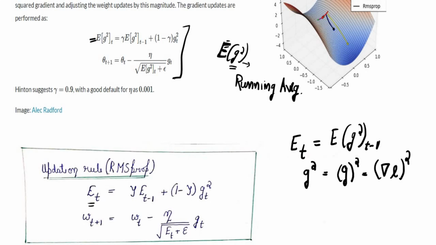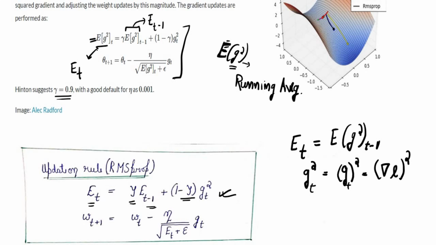Now we say that the running average Et, because if we look carefully over here, it is Et. We have a gamma as a hyperparameter which Hinton suggested as 0.9. We will use 0.9 only, but for mapping it to simpler terms, we will write gamma as it is. And if this is Et, this particular term becomes Et minus 1. We write it over here, and then 1 minus gamma will be written as it is, and gt square is exactly what I defined over here, just indexed with t. Now this simplifies the first term.